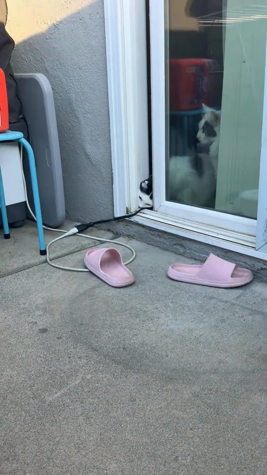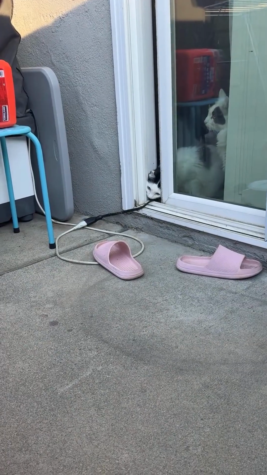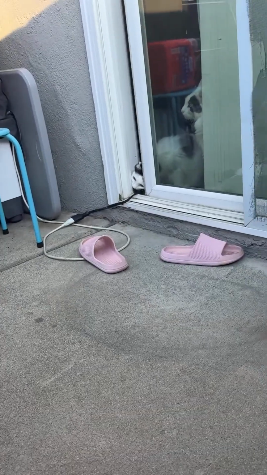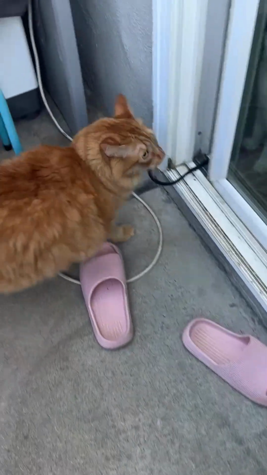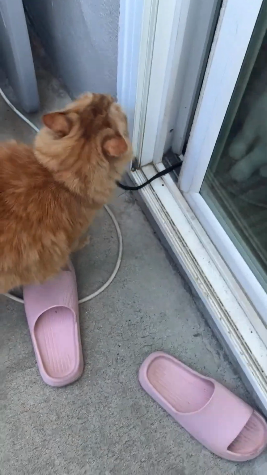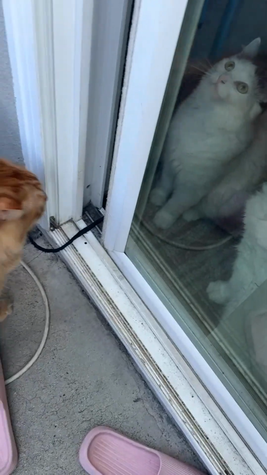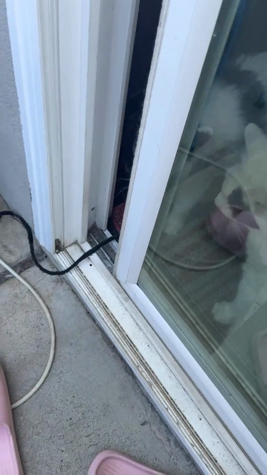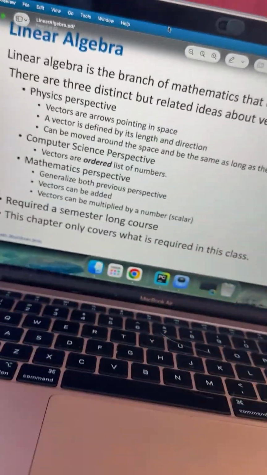Look at this sneaky little girly. I actually don't have time for this. I ain't got time for this. It was nice while he was out here, but I can't let the door be open and the other cats go because I'm on a time crunch here, right? I could have slept this morning, but I didn't.